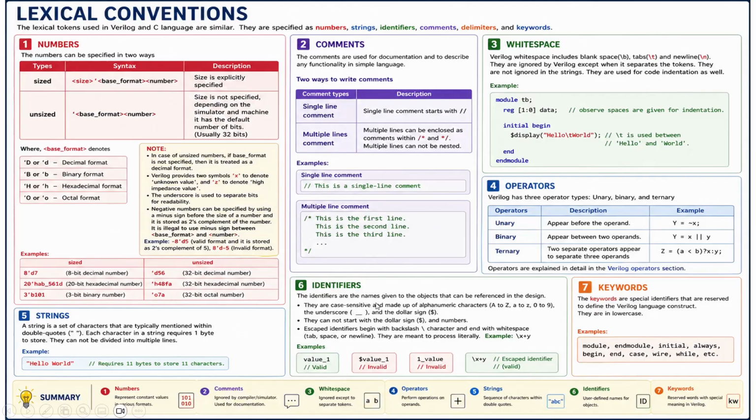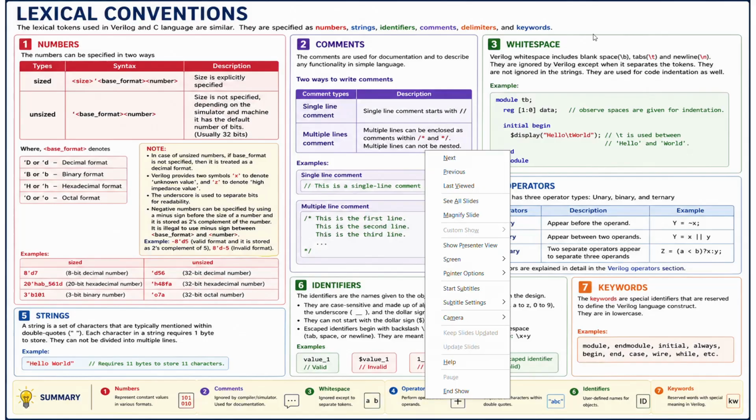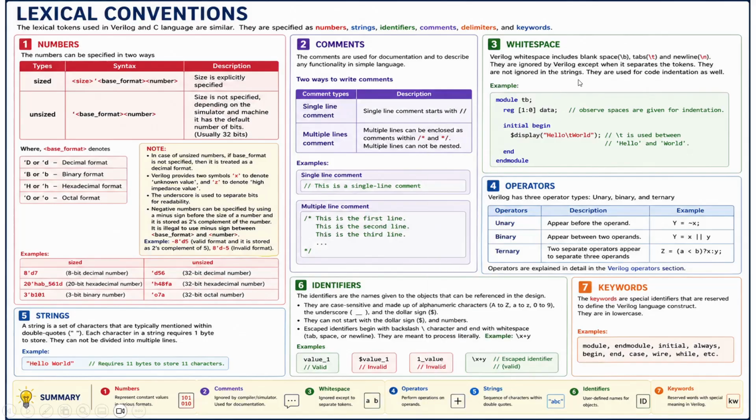After that, some identifiers. For identifiers we have to follow some rules. Okay, don't start your identifier with a number or a dollar symbol. You need to start with a letter, and these are case sensitive variables. Then white spaces, so you need to represent blank space or tabs, and for a new line you can go for backslash b, backslash t, and backslash n.